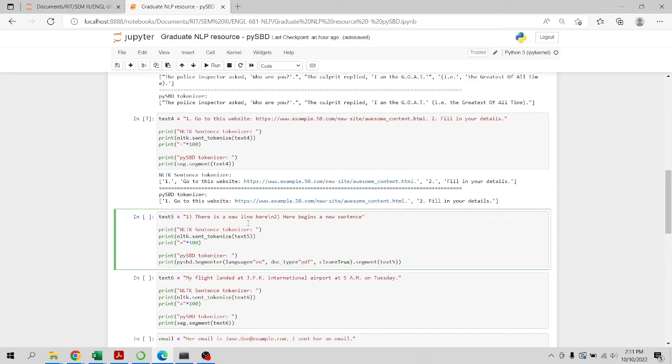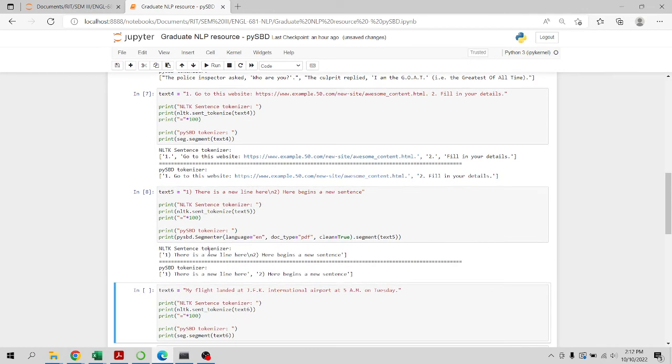So in the fifth example, here I have included a different form of bullets. Like instead of a period, I have a comma with me, and I've also included a slash n character over here to demonstrate the working of the doc type equal to PDF attribute. So for this, I have initialized a new segmenter instance, language as English, clean as true, and the doc type as PDF, something I had not done before. So this should take into account the slash n and split these two bullet points correctly. pySBD should do this correctly.